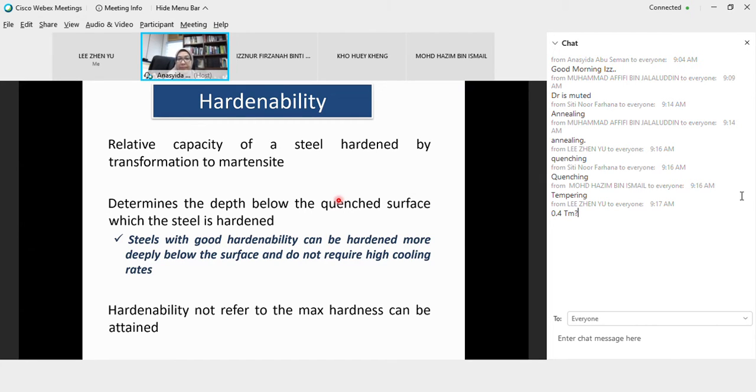Boleh faham tak? Hardenability ni normally kita nak achieve case depth, meaning that you are turning the external structure to become harder. As an example, you are actually forming a martensite structure, right, at the outer structure, then only you go for tempering. So when you measure the hardness from the surface towards the inner, you will see that the hardness will be higher, and after a certain depth, the hardness will drop, right? Saya ada buat ini gambar.